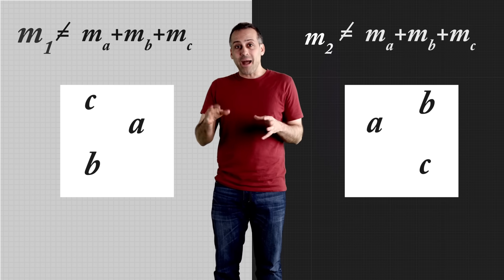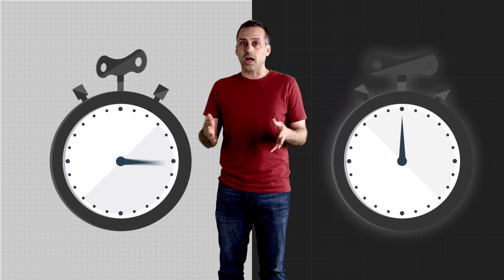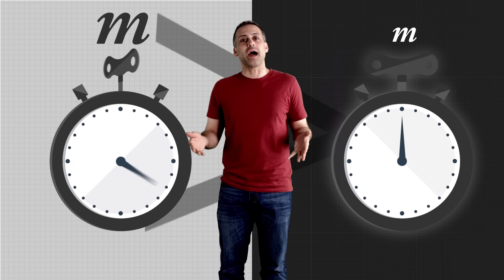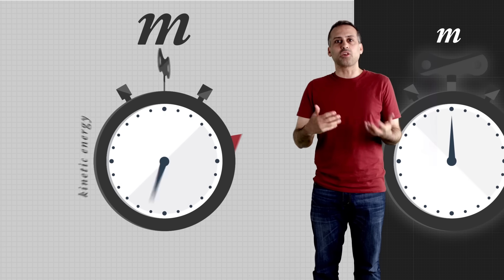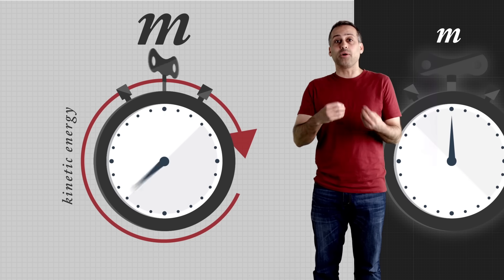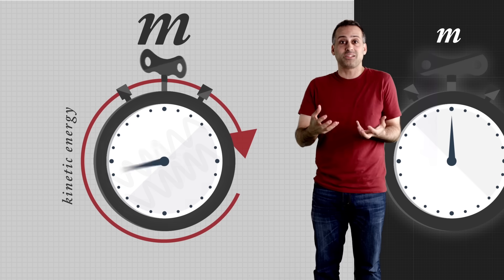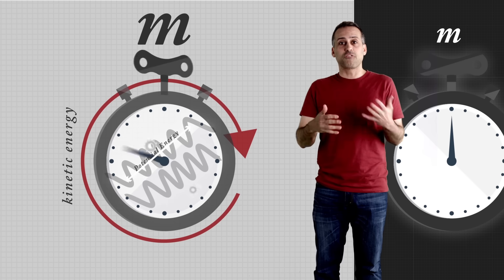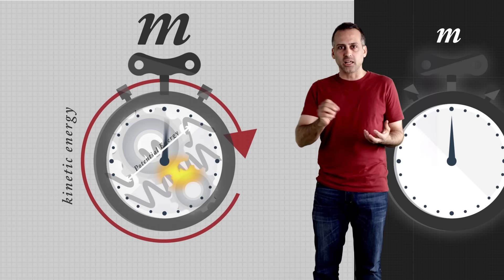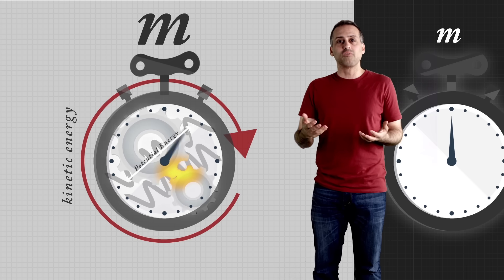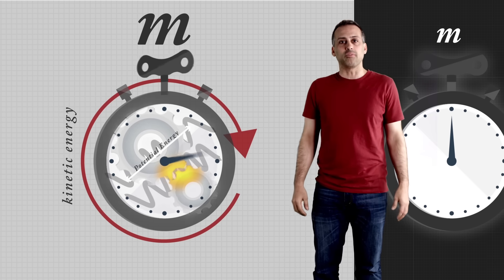Here's a concrete example. Imagine two wind-up watches that are identical atom for atom, except that one of them is fully wound up and running, but the other one has stopped. According to Einstein, the watch that's running has a greater mass. Why? Well, the hands and gears in the running watch are moving, so they have some kinetic energy. There are also wound up springs in the running watch that have potential energy. And there's a little bit of friction between the moving parts of that watch that heats them up ever so slightly so that its atoms start jiggling a little bit. That's thermal energy, or equivalently, randomized kinetic energy on a more microscopic level.